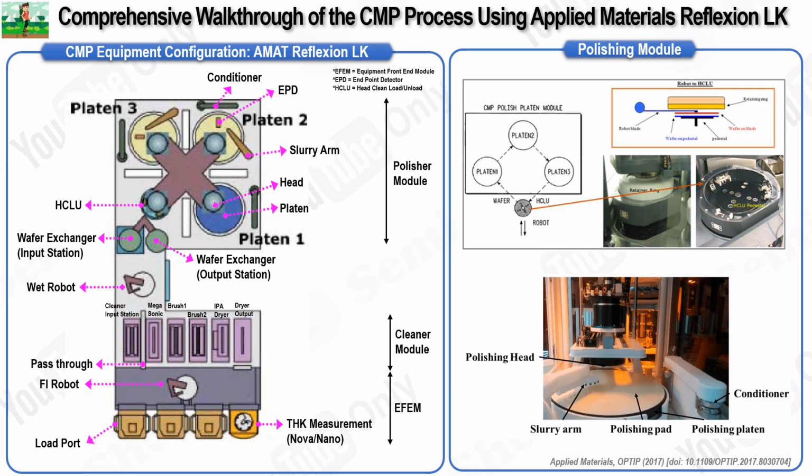The CMP head, equipped with a vacuum mechanism, picks up the wafer from the HCLU and moves it to the polishing platen via a rotational movement. The actual polishing of the wafer occurs through the combined application of pressure and rotation on the polishing pad. The CMP head, which is a five-zone head, is equipped with advanced technology that enables separate control of the down pressure in each of its five zones. By independently adjusting the pressure in each zone, the polishing process can be tailored to meet the specific requirements of each individual wafer.